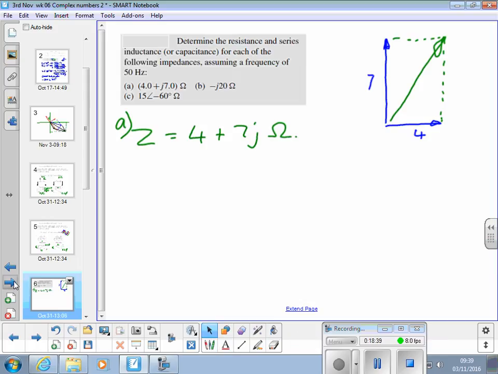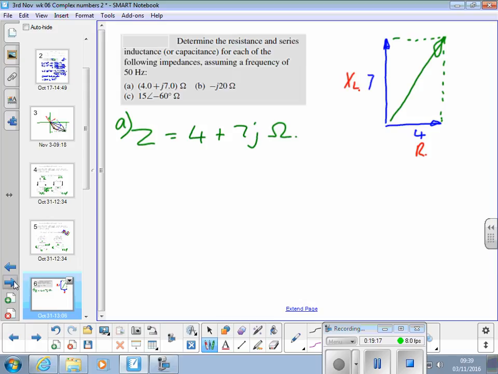From the last slide, what is the horizontal component of an impedance? No, forget voltage at the moment. We've got no voltage yet. We're just on impedance. You ought to go back 2 slides to the impedance one. The horizontal bit is R. This bit is the inductive reactance vector.